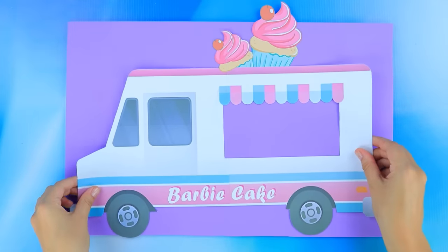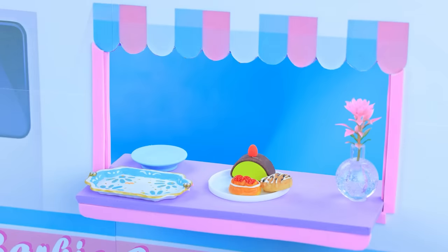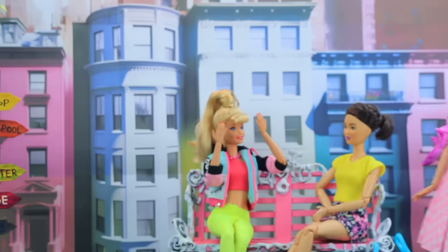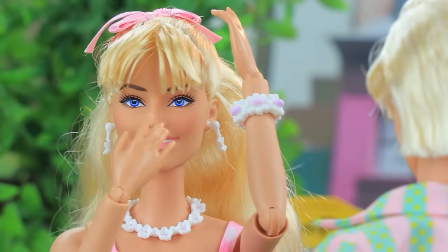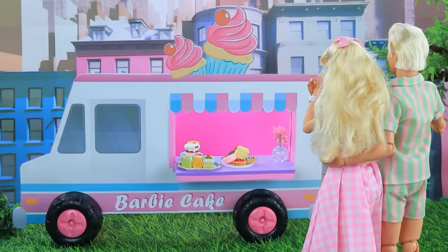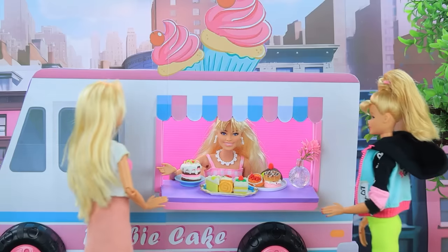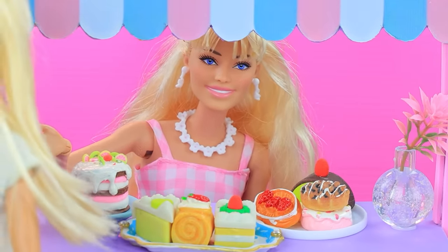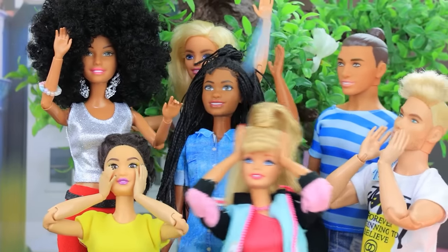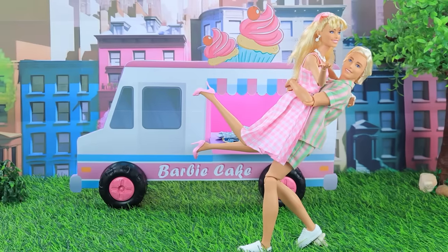Foam paper sheet — apply a van picture and arrange dishes and sweets. Who wants to try Barbie's signature cupcakes? People are relaxing in the park — Barbie and Ken are on a stroll. I have something for you — wow, a surprise? Ken lifts Barbie and takes her deeper into the park. There is Barbie's cupcake van hidden there — Ken, I'm going to sell cupcakes, thank you! First day of sales — customers arrive. Delicious cupcakes for sweet toots — a long queue forms. It's raining money — Barbie and Ken are rich! The business is booming — now we have no money problems.